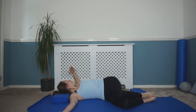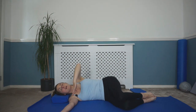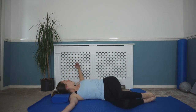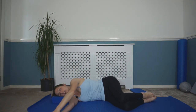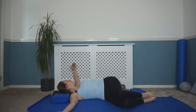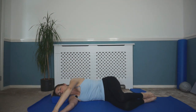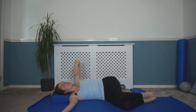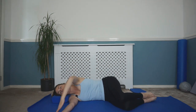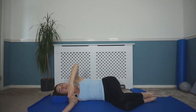Remember, don't pull through your shoulder too much. You can bend the elbow a little bit if you need to. And we're just opening up that chest, rotating through that upper spine and coming round and back from here. Good, and again, lift up that top arm, opening out through that chest, coming round and back, and then back to that start. And again, lifting up through that top arm, opening up that chest, coming round and back through that start again. Lovely, last few here.